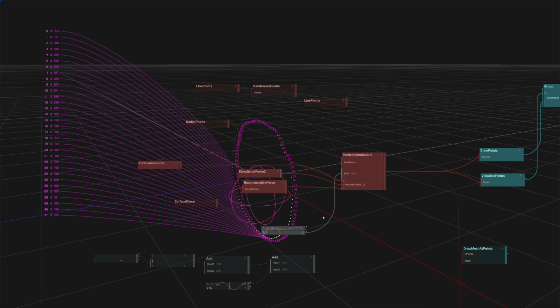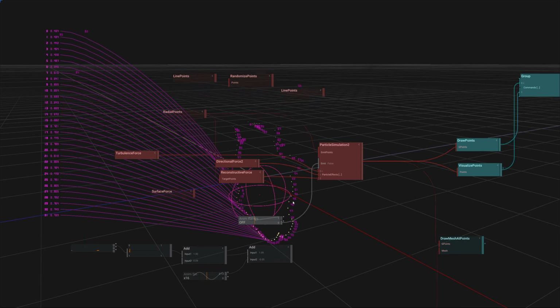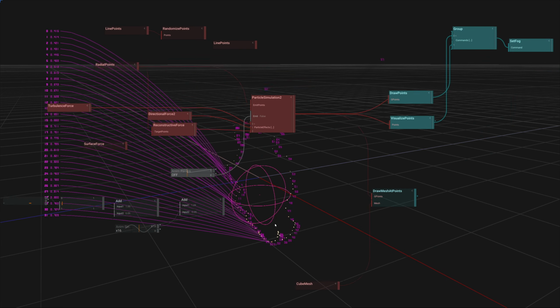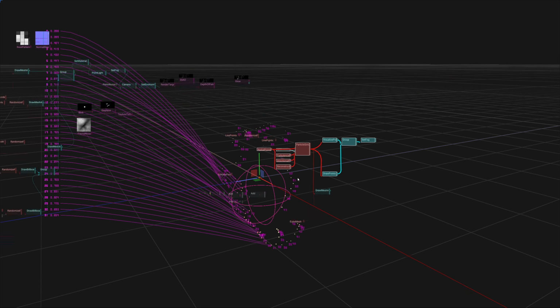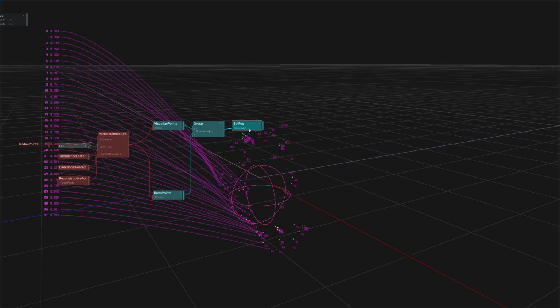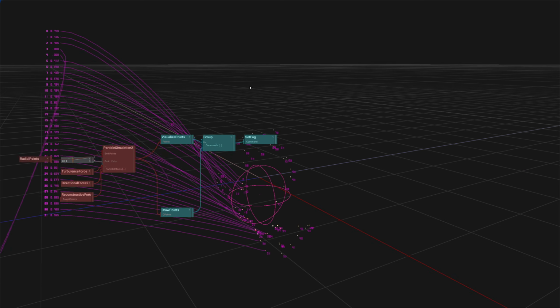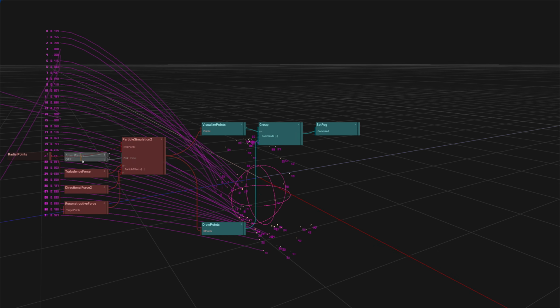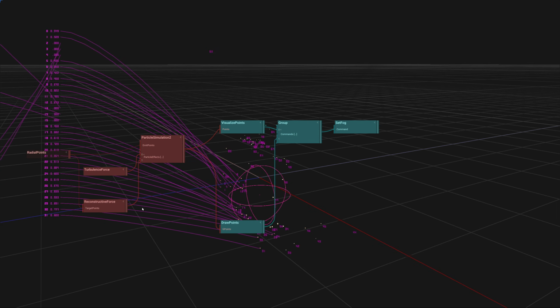For now, we don't need this anymore. Okay, it's moving and it's being held there. Let's clean this up. This looks very confusing here. Let's move these guys here. I think it makes it much easier if we have some space here. So, let's get rid of this. And we don't need this anymore.